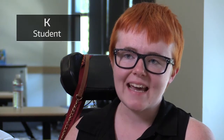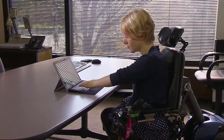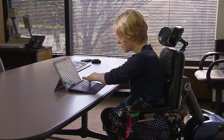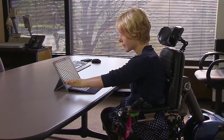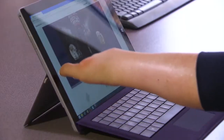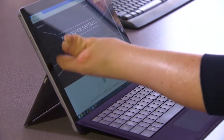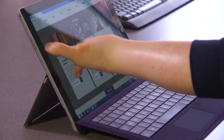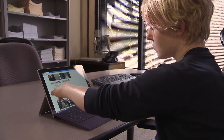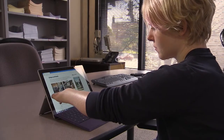Hi, my name is Kay and I am a congenital amputee, meaning that I was born with some of my limbs missing. For hardware, I use a Surface Pro 3 and I really like it because it's super lightweight. That was one of my biggest struggles when trying to find a computer — I couldn't lift a lot of laptops that were out. I also love that the Surface is a touch screen, which is really helpful for me because sometimes it's a little much to pull out a mouse, so I can just quickly tap on the screen and it works wonders.